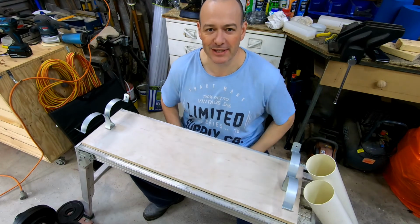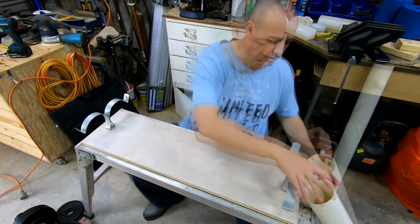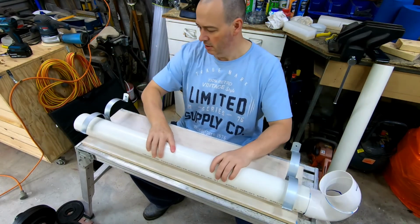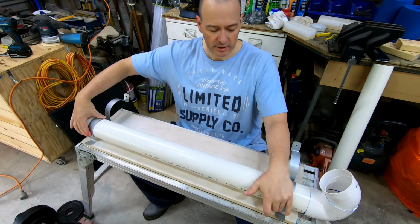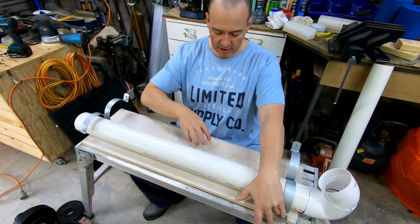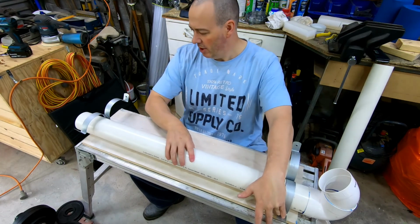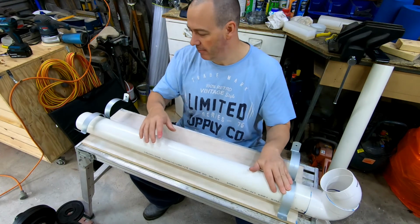So now that we've got those pieces glued up, we're ready to reattach those to the board. Just going to show you what that will look like once they're done. So what I intend to do is just to clip them in place like that. This will give me a little bit of room if I need to adjust them up and down if I don't get the board attached to the chook pen quite right. But I should be able to get that done fairly closely. So I'm going to aim to get them in around about the middle.